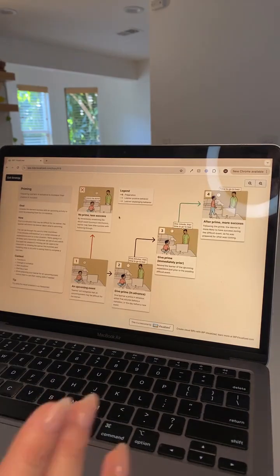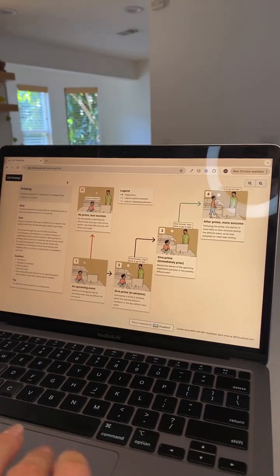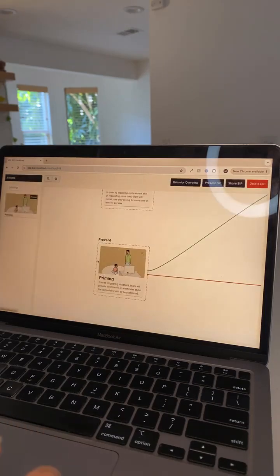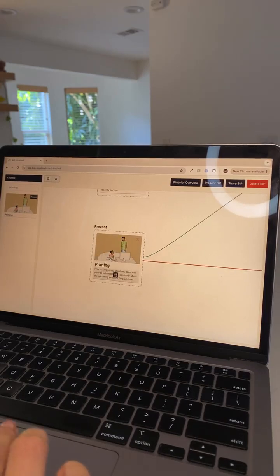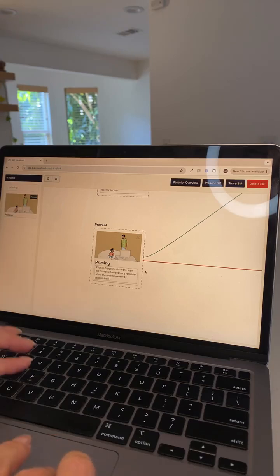And when you email the BIP to the team, to the parent, to the teacher, to your behavior staff, they get this as well. So they can click on it to get the full reminder right there. Okay, so prior to, and now again, I can start to individualize this for my specific learner.